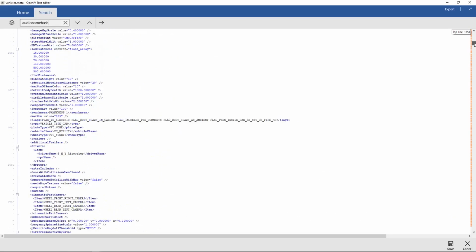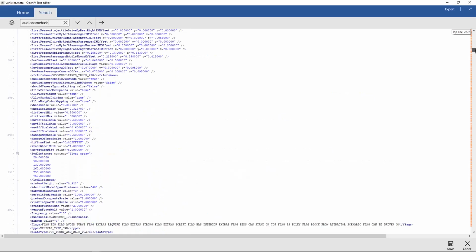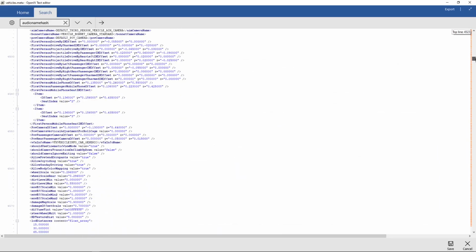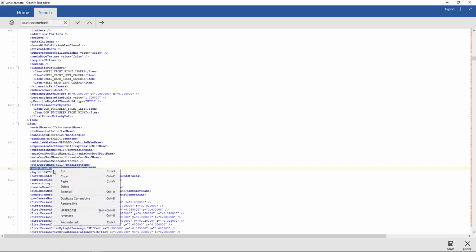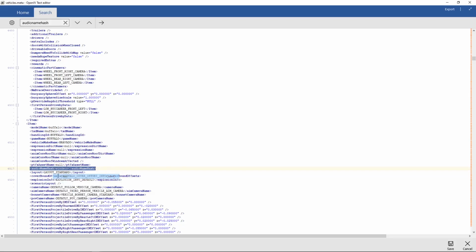I know they're in here. Yeah, see, like there's one there. That's for the Buffalo. Okay, so if you see one that's got 2 audio name hashes with a word in the middle, just go ahead and highlight the whole thing. I'm sorry, not that whole thing, but from here to here, right click it and copy it, okay? As long as you got one of those copied, go back up to the search.